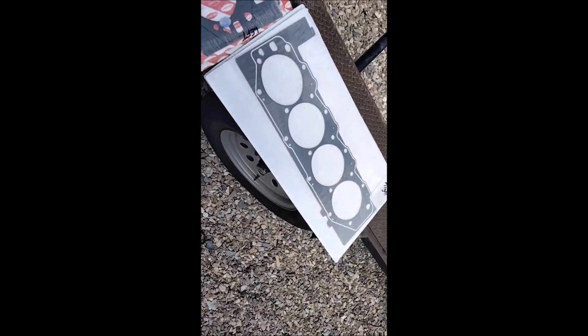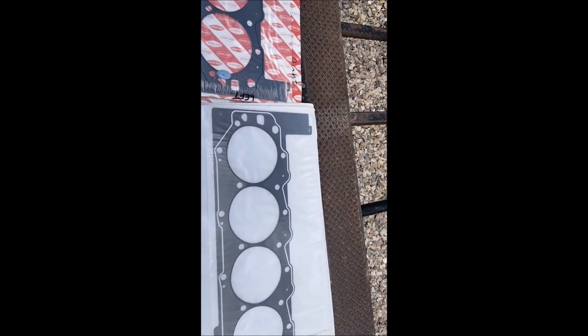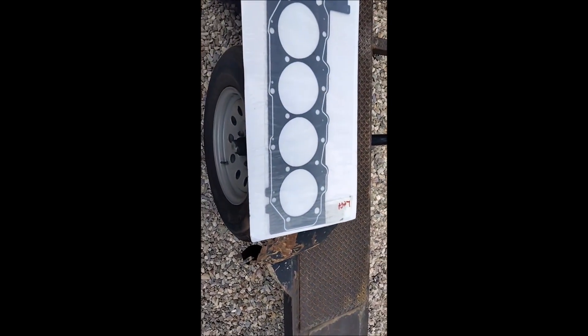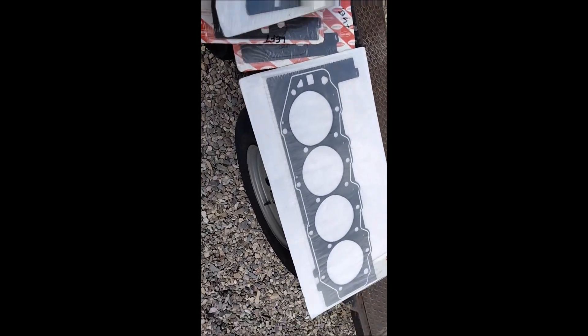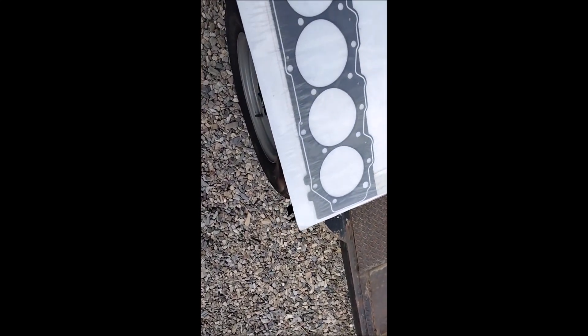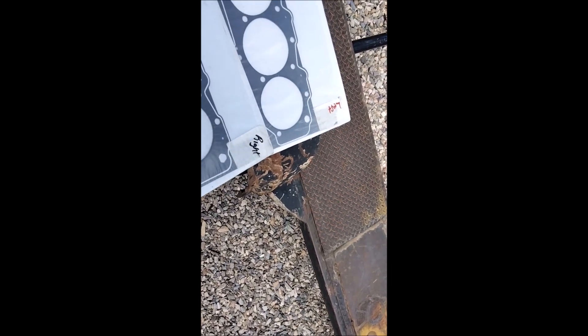Just to recap — I don't know if these were the same suppliers I bought these gaskets from, but obviously these are marked wrong. Wait — this one's marked right, wait a minute, this one was wrong. I have two lefts, even though they're marked left and right. So this to go on the right, holes are in the back — correct. This to go on the left, it needs to be like that.